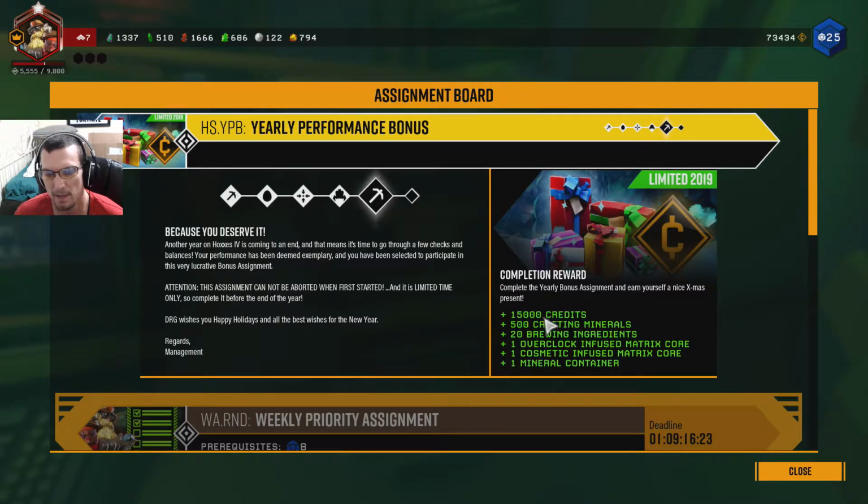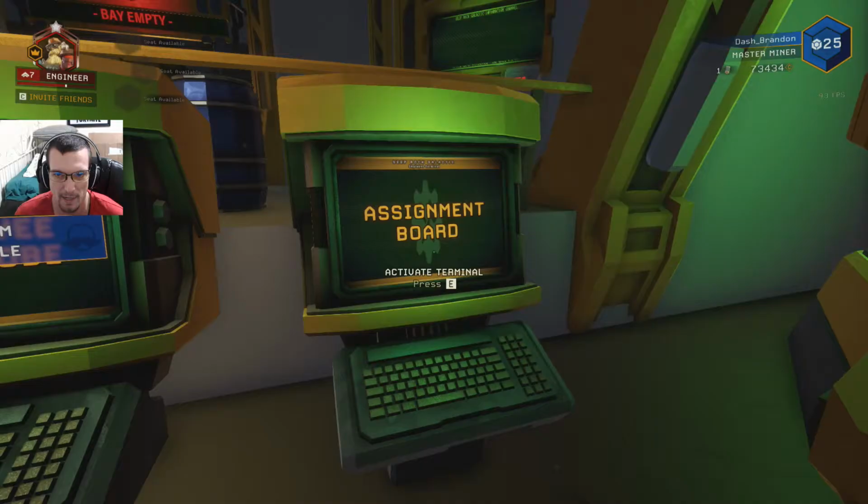We currently have the yearly performance bonus right now where you do these missions in this order as they pop up on your map. You'll get 15,000 credits, 500 crafting materials, 20 brewing ingredients, 1 overclock infused matrix core, 1 cosmetic infused matrix core, and 1 mineral container.